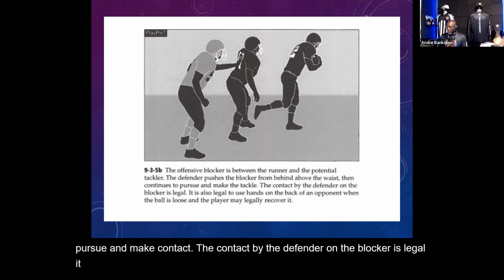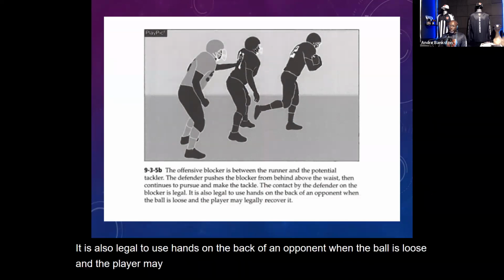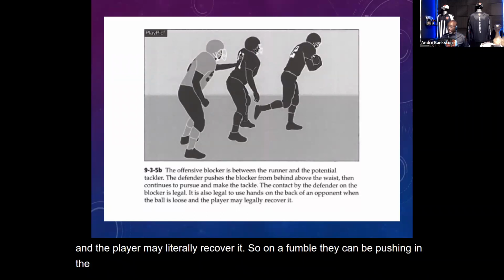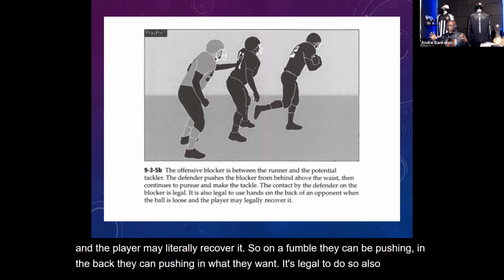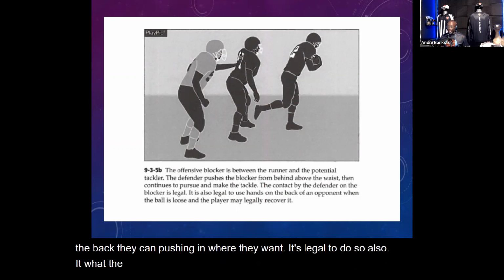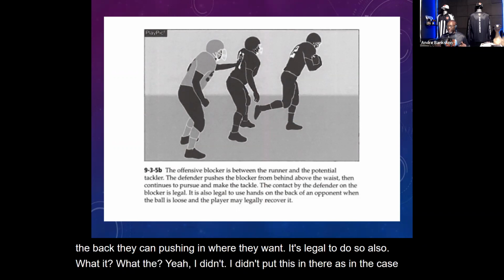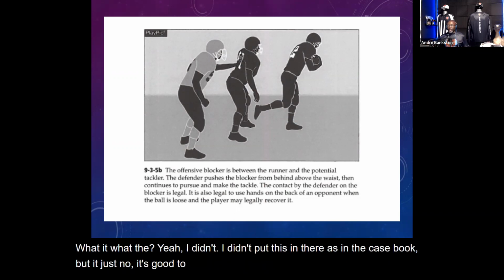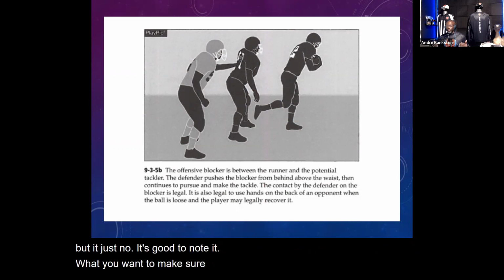It is also legal to use hands on the back of an opponent when the ball is loose and the player may legally recover it. So on a fumble, they can be pushing in the back, they can be pushing it where they want. It's legal to do so. Also, I didn't put this in there, it's in the case book, but it's good to note it. What you want to make sure you see when you have a block in the back is the whole thing.